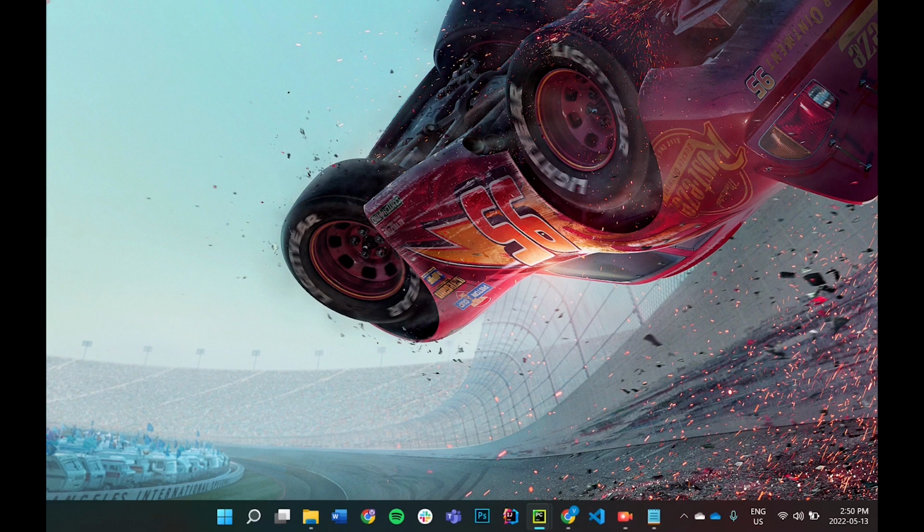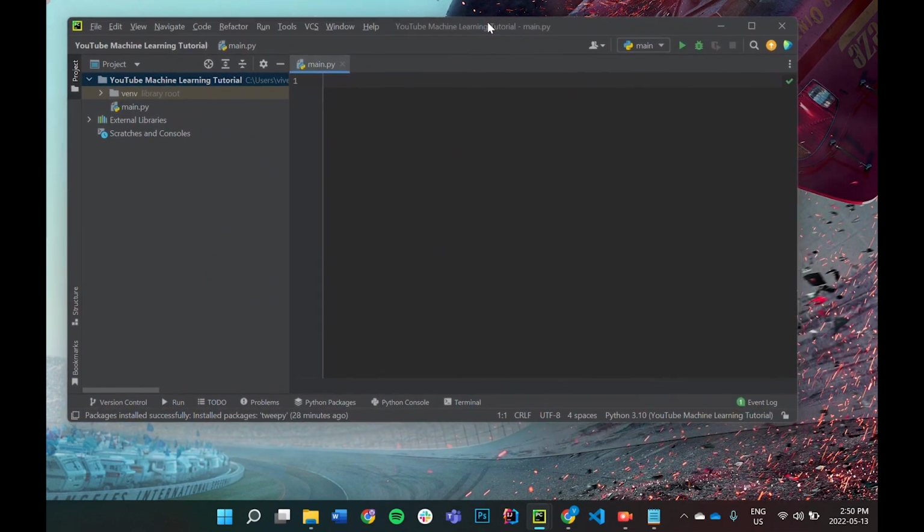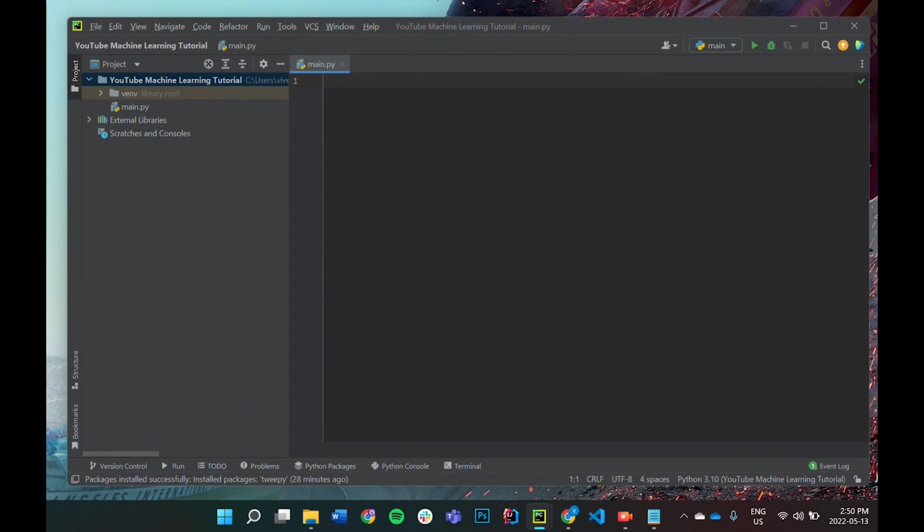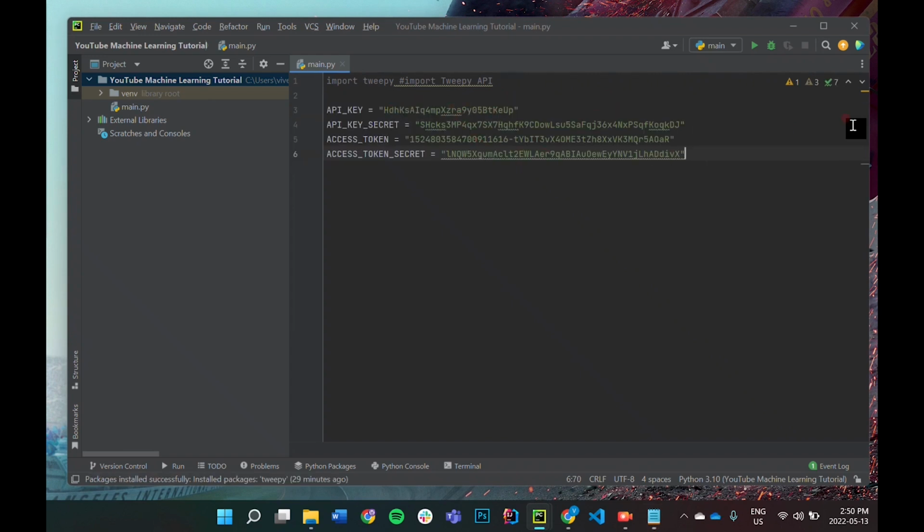Getting to the program itself, I will now open up PyCharm, and you can use whichever IDE you utilize to code in Python. You want to first import the Tweepy API in the top line of your program. Afterwards, you need to input the keys that I mentioned earlier in 4 variables. The way you do this is standard, so you can just copy the syntax that I'm utilizing here and change the keys to the ones that were generated for you.